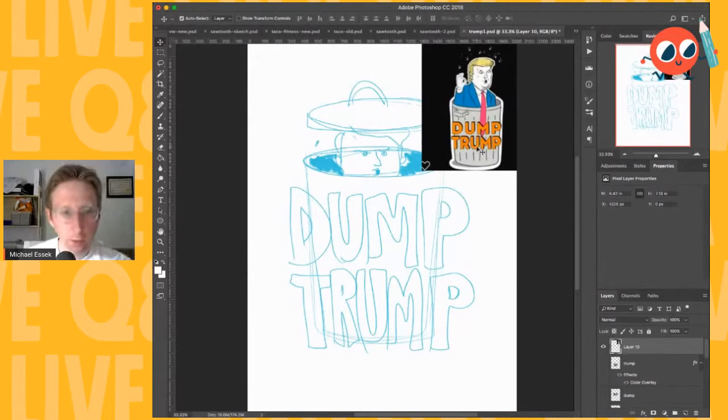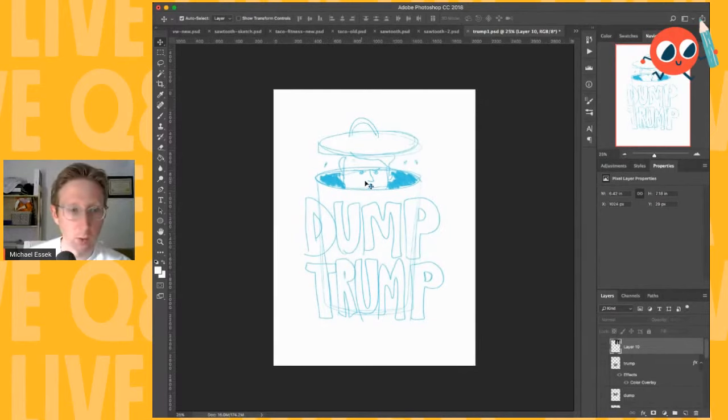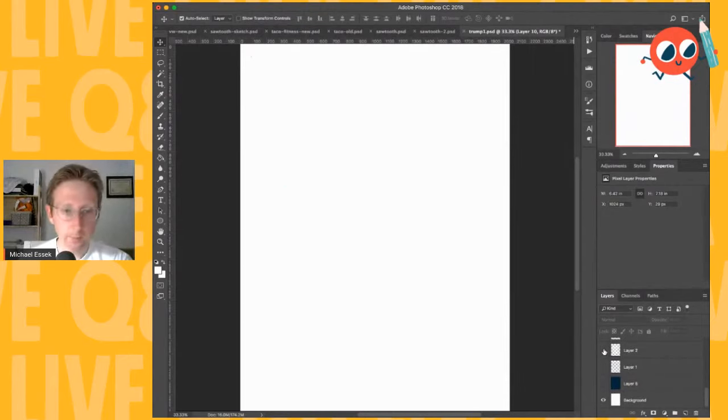The good thing about trash can dimensions is that it does fit, as you can see. If this is our canvas, which is broadly what a t-shirt design canvas would look like, the dimensions work. We can maximize this and get a nice big graphic that's going to fill the whole canvas, which is another important and useful thing to do when you're designing t-shirts. So that was my initial sketch. What did I then do?